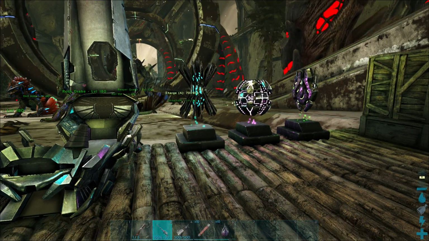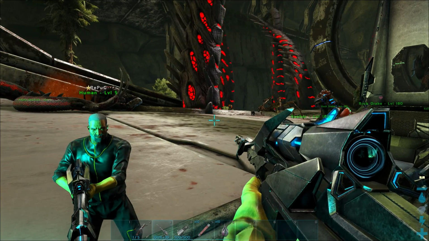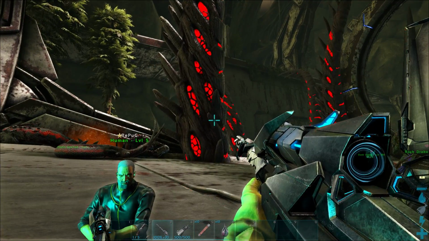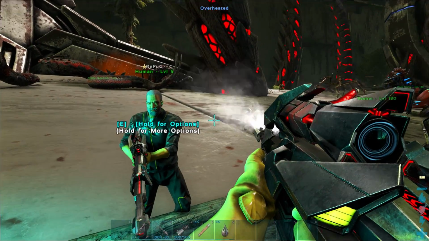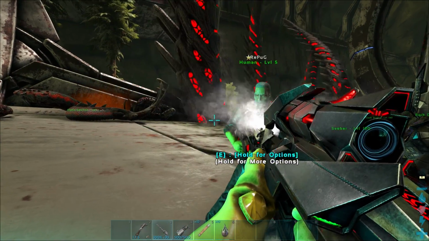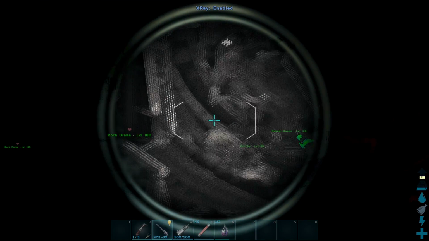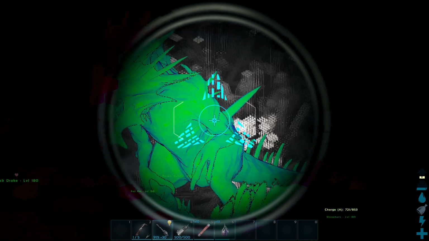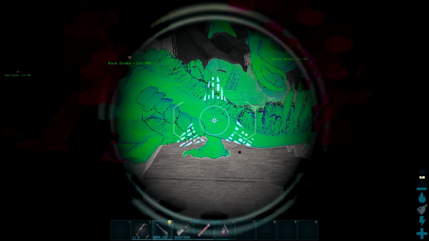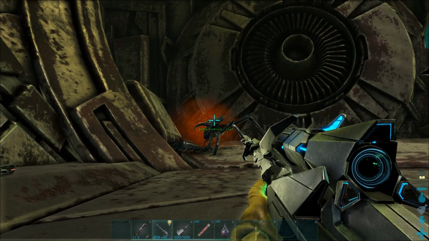And your third and final tech engram is this beauty right here. The tech sniper rifle, aka the Railgun. And, well, yeah, it's got quite the cooldown on it, but this thing is powerful. Also, zooming in, you automatically have infrared vision. And it kind of helps pick out targets, which is kind of cool. So this thing is gnarly.